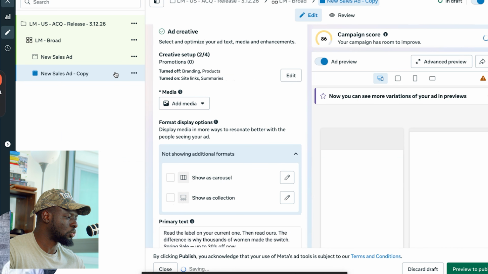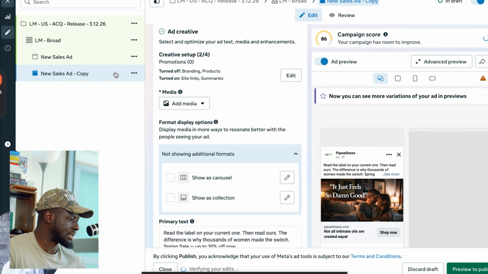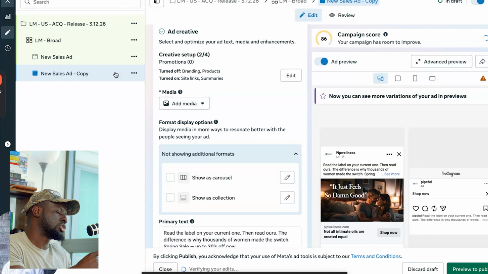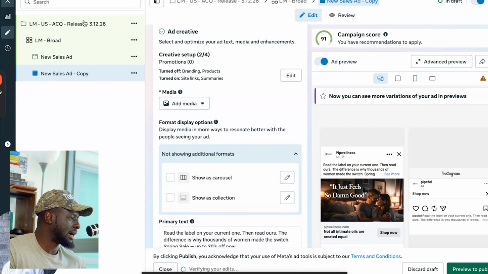So I'm going to show you essentially what a final version of that looks like. I just wanted to show you an example so you know what button to click and what that looks like, right? Essentially we created the campaign, and within the campaign we have the ad set, and we went through the breakdown of the ad set, what you want to be using in terms of settings and how much budget you should be allocating.